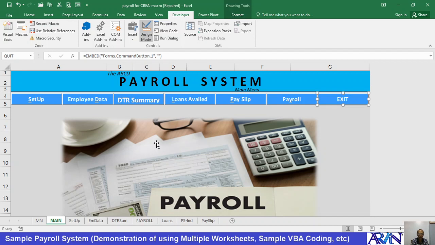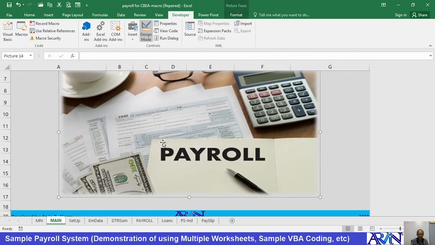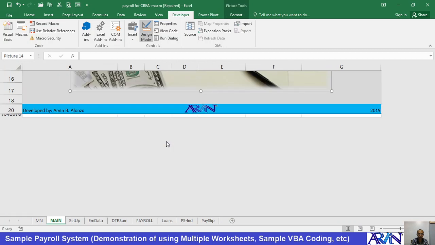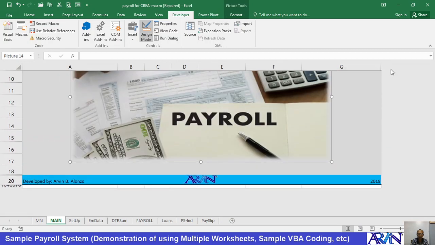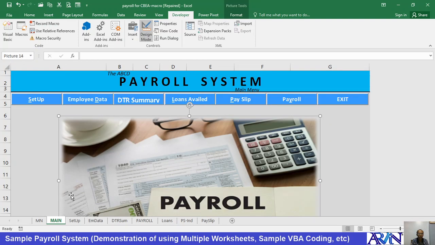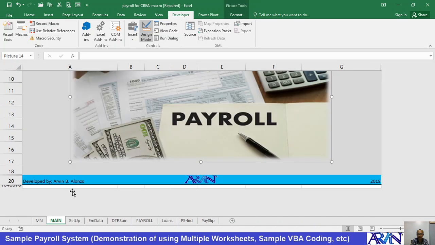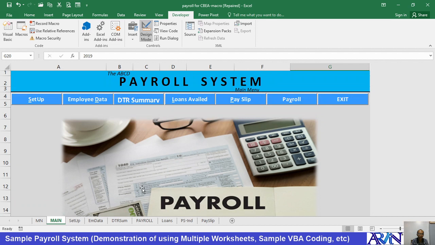So this is the main. You design your own, just like what I did here. Again, I hide some of the columns and some of the rows. I developed this one in the year 2019. So that's how this main works.